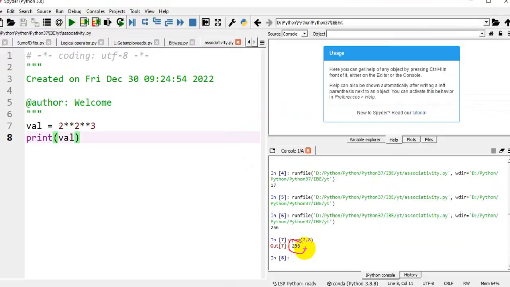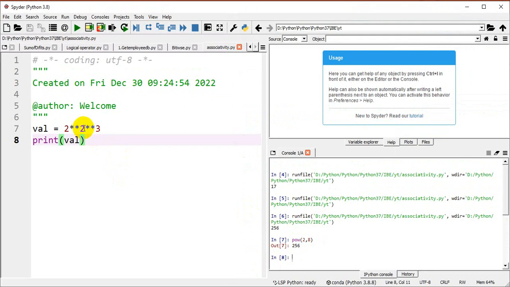I will show another example. Here I am changing it. I am giving 3 here and 2 here. Now what will happen? Here it will check 2 power 3, here it is 3 power 2. It will take the highest value, so 3 square, 9, will be calculated.